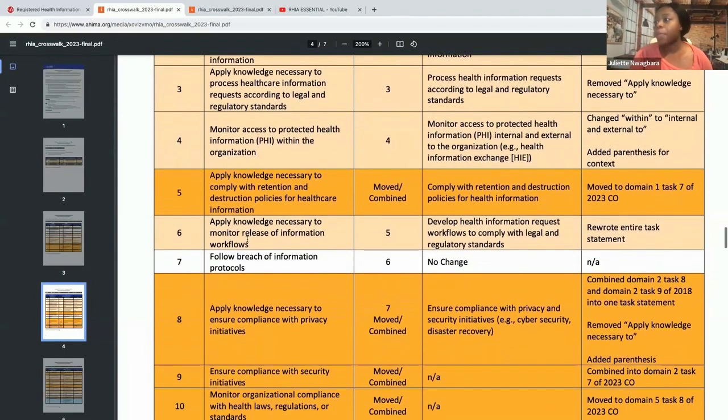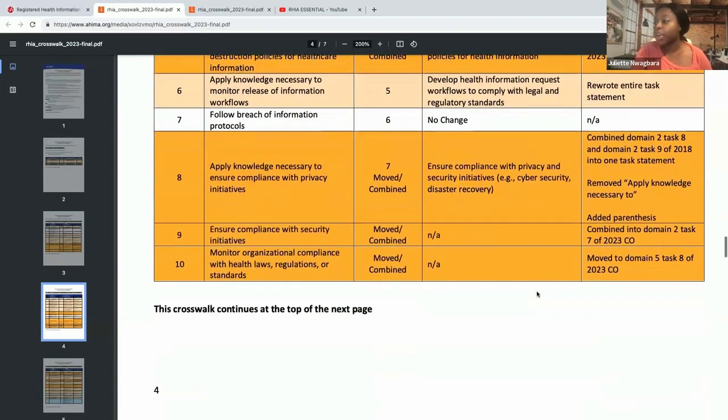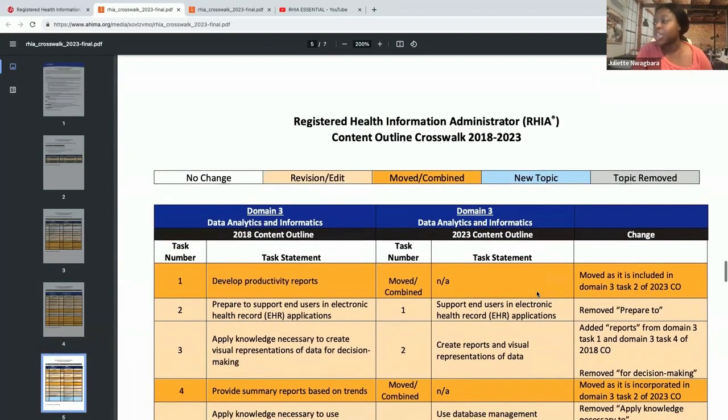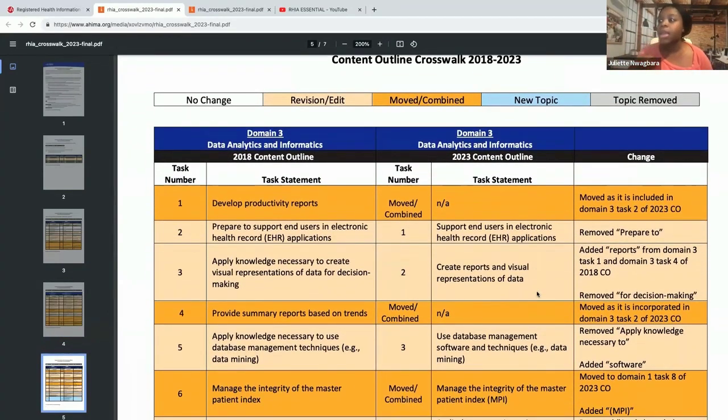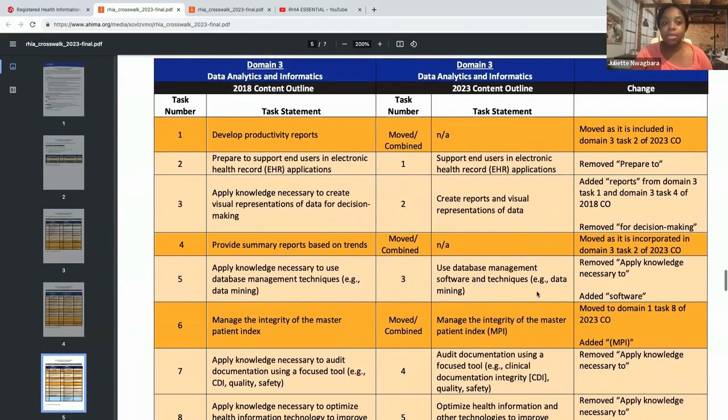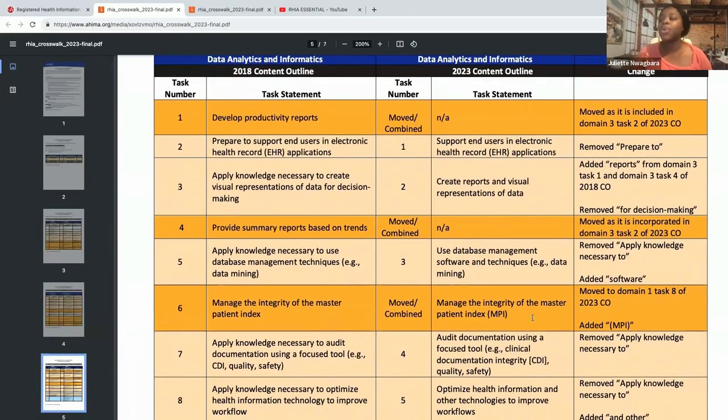Okay. Apply knowledge. No. Now they're going to test to see if you have the ability to actually develop health information request workflows. That means, once again, that analysis, right? A lot more detail, management. That's the big change. That is based on what they're showing us here. If you look through all of these changes that's going on, the big takeaway is management, hands-on. Okay, does anyone have any questions about that? And hopefully you guys can see what I'm seeing, right?